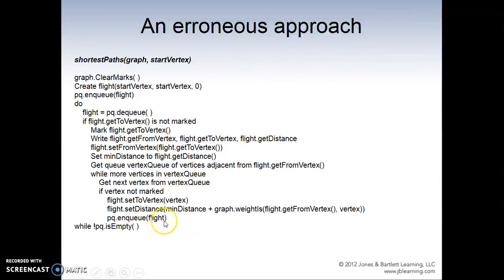While more vertices in vertex Q, get next vertex from vertex Q. And check if vertex not marked, set to vertex. Set the distance: flight get from vertex, so that finds the weight, right? To the vertex. So we get the distance, and NQ the flight. As long as it's not empty, keep doing this.